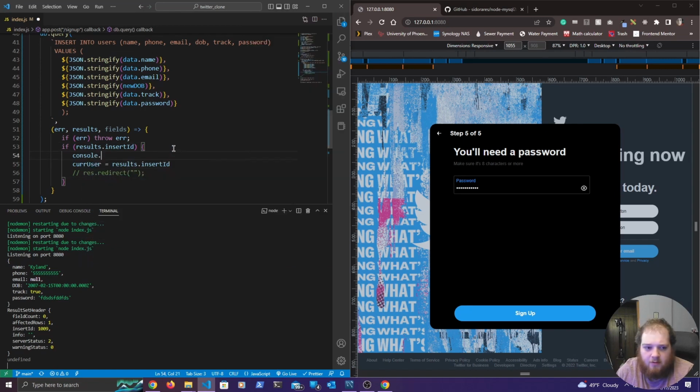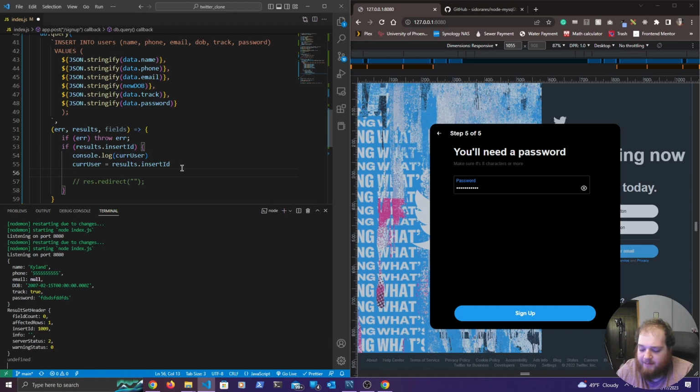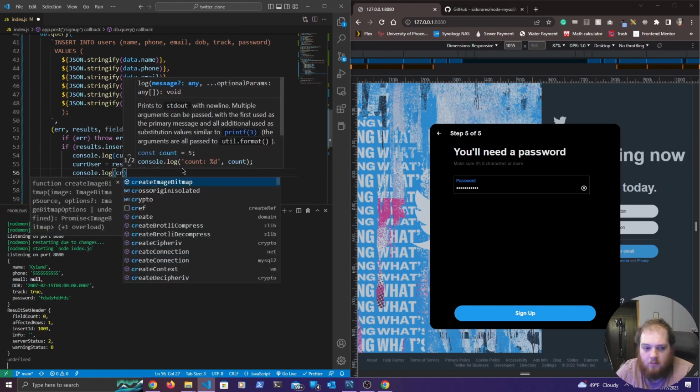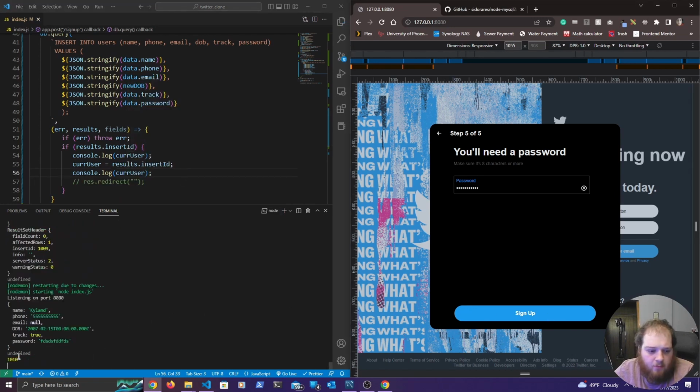So if we console.log current user before we set it and after, we should see that undefined, it's a false statement, and then there's a value in there afterwards. So yeah, we'll use that to set the user ID.